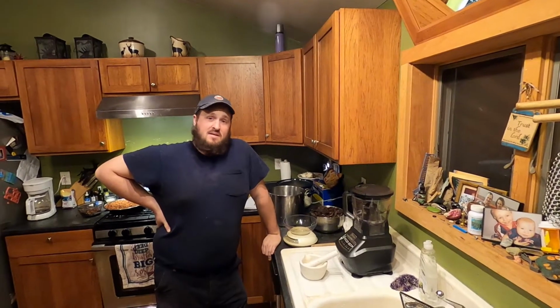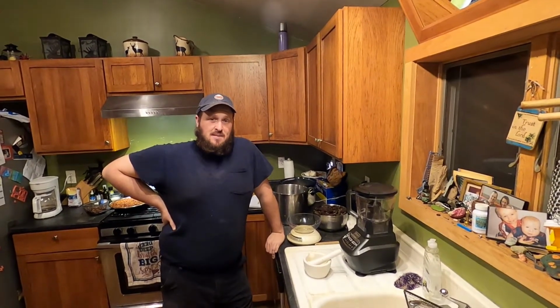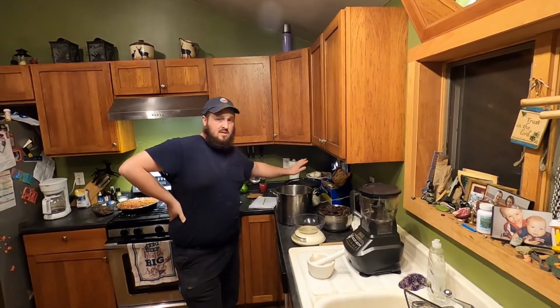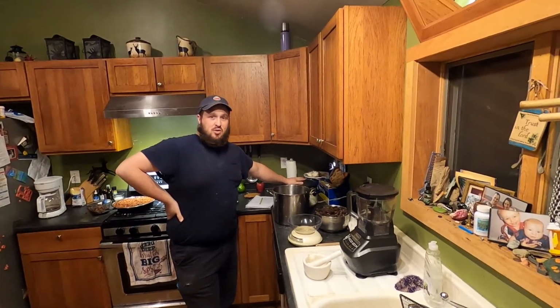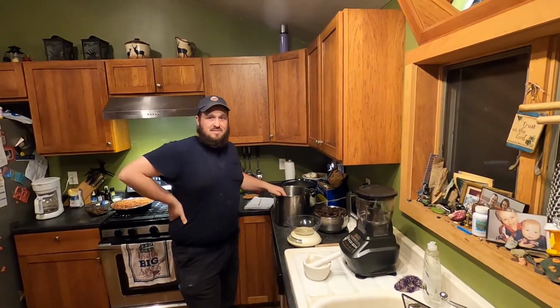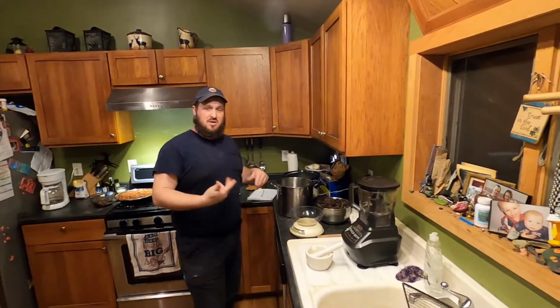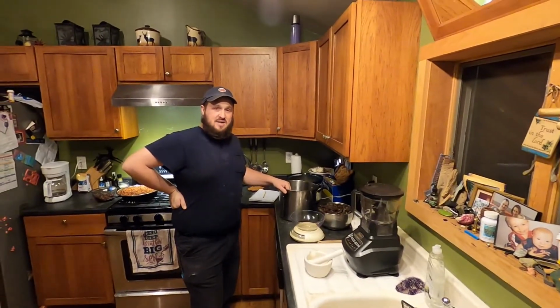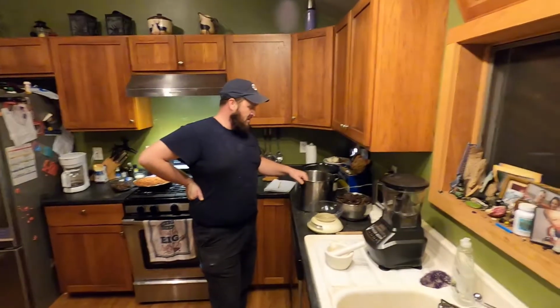Now we can keep going and processing them up, weigh it out, and find out what we got while our fat's still boiling down. We've been stirring that every 5 minutes or so just to keep it so it don't burn on the bottom, because you definitely don't want that burn flavor in your tallow when you're done. You want a nice snow white.